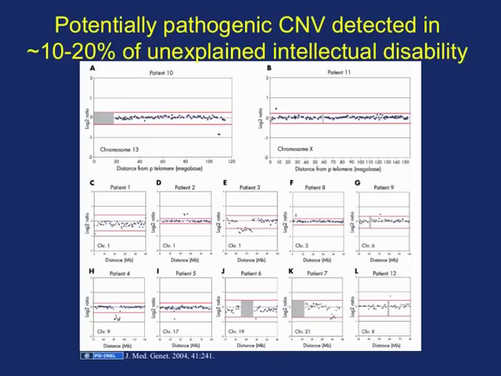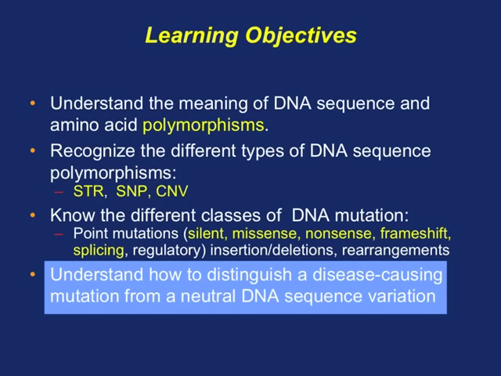Yes? Why do the band lengths differ in each? What do you mean? Oh, this is just the readout of the test. This is just telling you how the signal looks compared to normal. So the amount of signal here compared to a normal control. There's less signal for this part of the chromosome 9. That means a part of it's deleted. There's variation within the test, and within the red bars is a normal variation. It's not worth knowing the details of how this is done, but this is what the readout actually looks like from these tests. And we'll see it when you get into the clinic, and it will be a different readout by the time you guys are doing this.